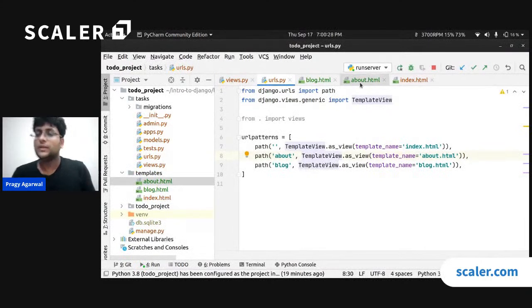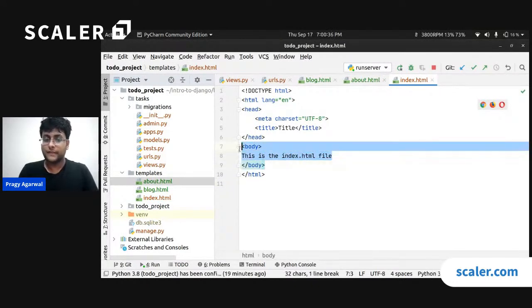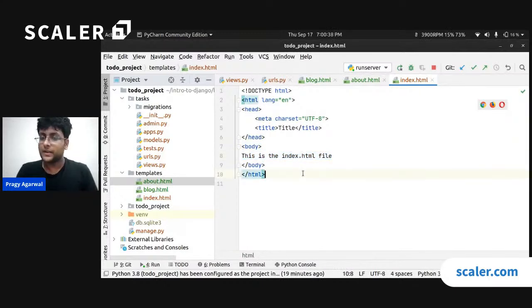Now suppose that we wanted to include some extra stuff in this index.html page. Currently we have this very simple file, but when you're actually building a website, you won't have things as simple as that. You want to include some JavaScript, some CSS and a lot of different things. So let us try to include Bootstrap.